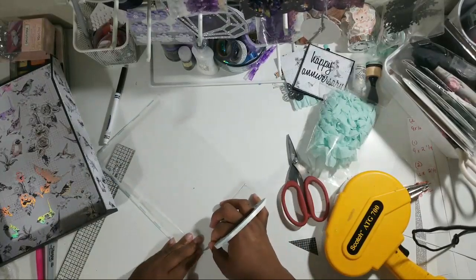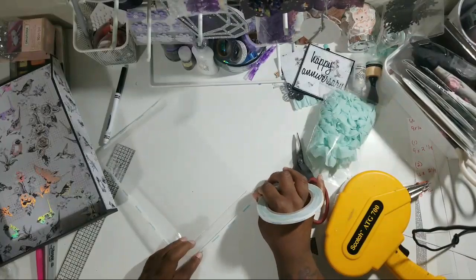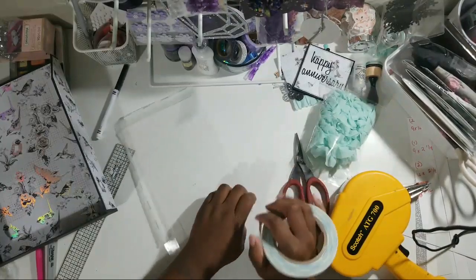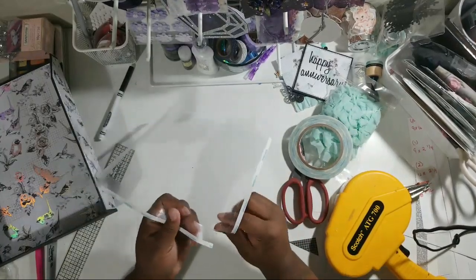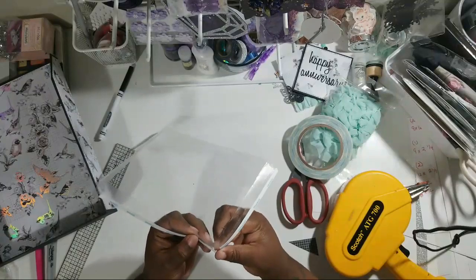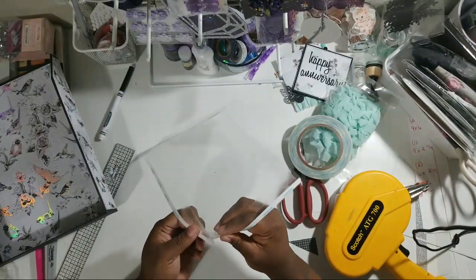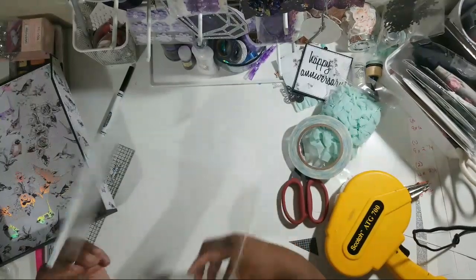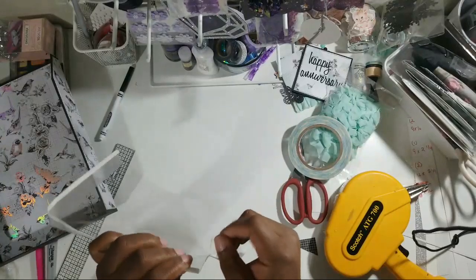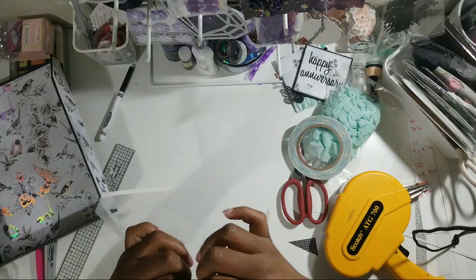But the ATG tape I usually use really sticks really good. So what we're gonna do, we're gonna fold our tabs in. I didn't miter them. I didn't see no purpose. Just make sure it's squared on all the sides, and just fold it in. Make sure it's squared.